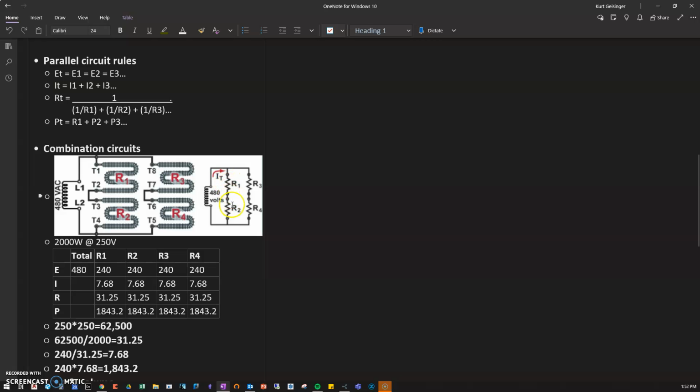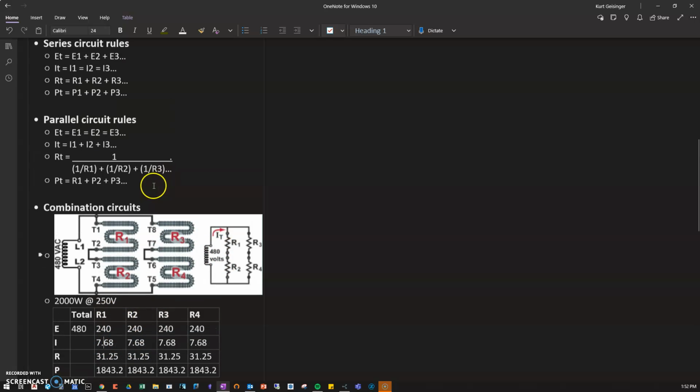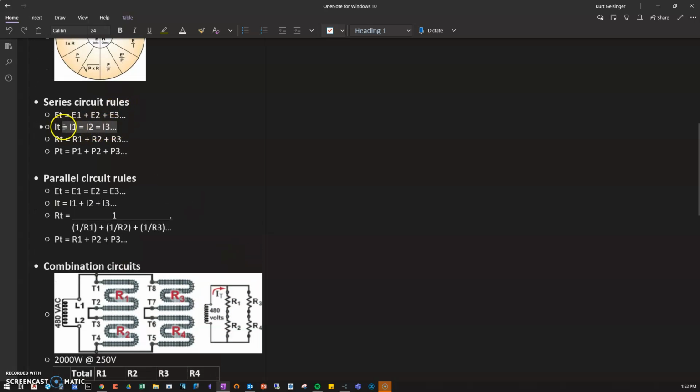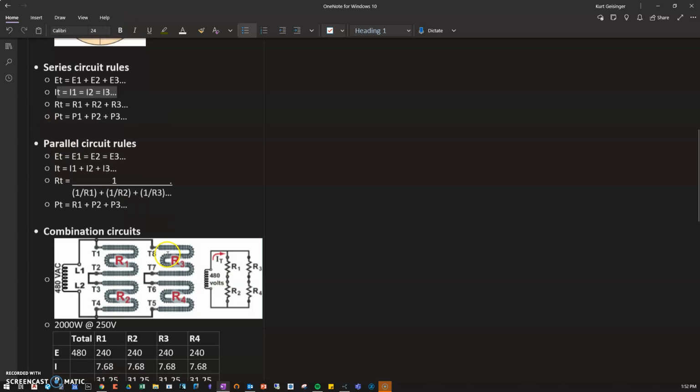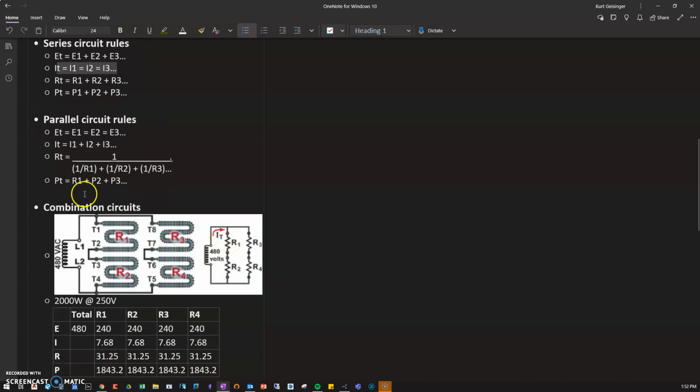So if I just look at R1 and R2, they're connected in series with one another. So I was going to say luckily, but it's not luck, it's science. Their amperages are the same, right? The R1 amperage is 7.68, so is R2. Well, they have to be, because what do we know about amperage in a series circuit? It's equal throughout the circuit. Therefore, these better be equal. They will be equal, right? So the amperage of this rung is 7.68. The amperage of this rung is 7.68.